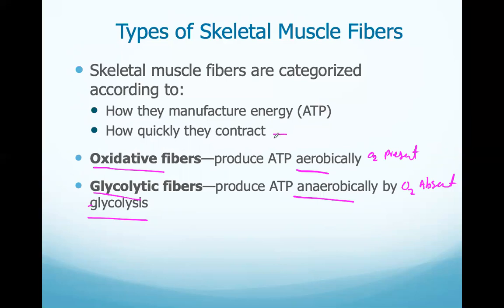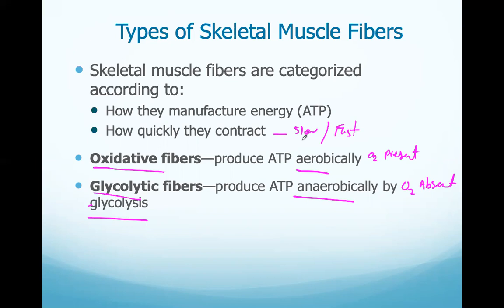The second part of this statement is how quickly they're going to contract. So basically, you're going to have either a slow or fast contraction. Do keep in mind that if you're slow, you basically don't use as much energy, versus fast, you use a lot of energy. So if your energy access is low, then that muscle is going to get tired fast.